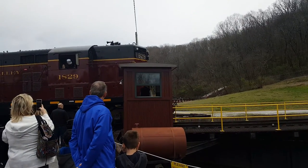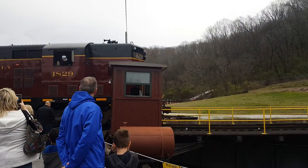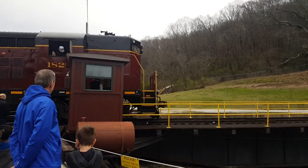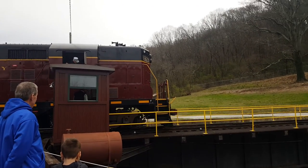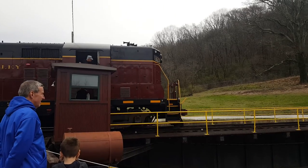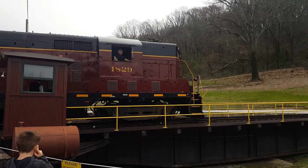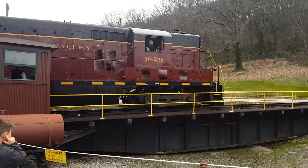But in the case of this particular locomotive, it was used in switching service at the Holston Army Ammunition Plant in Kingsport, Tennessee. We acquired it a number of decades ago as Army surplus for, believe it or not, only $250. Oh, wow. I could have bought a train, Teresa.